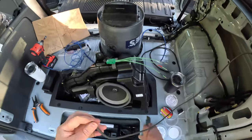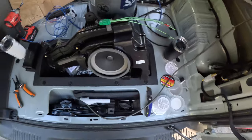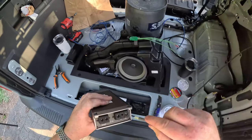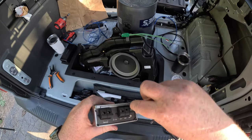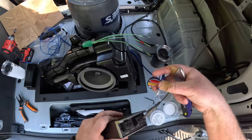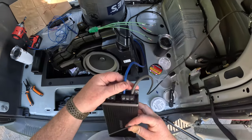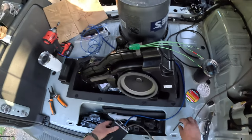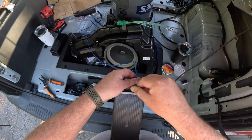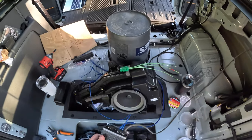Okay. Allen key, Allen key. Where the frick is the Allen key? Allen key. Ground goes to ground. Right. Yep. Okay, ground and power. Remote. Cool.